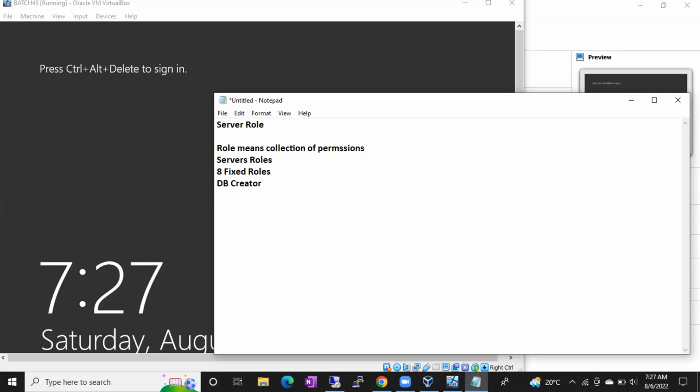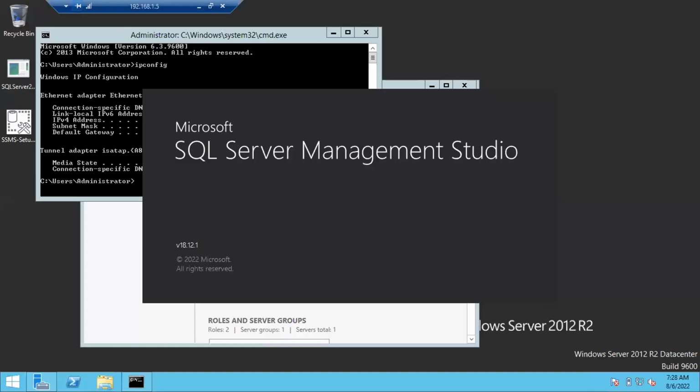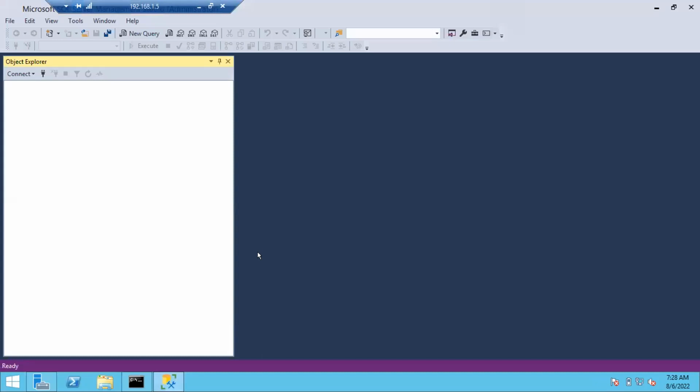A member of this role, I told you in the last class, group login. What is the advantage of group login, guys? No need to create individual logins again, and no need to give individual permissions again and again. That's the main feature of the group login. In case someone joins the DBA team, we simply add him into the existing group. If someone leaves the organization, we simply remove him from that group. Once we remove him, he loses control across all the servers. This is what we discussed in the last class.